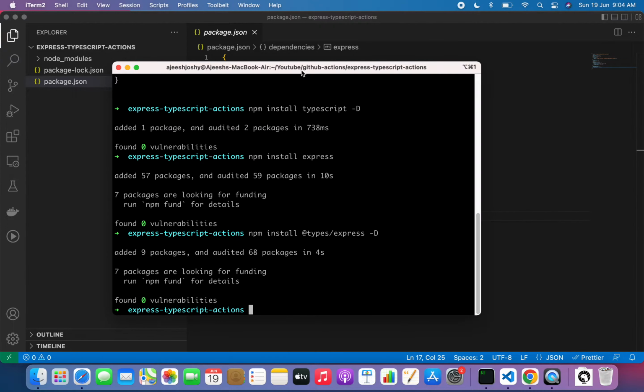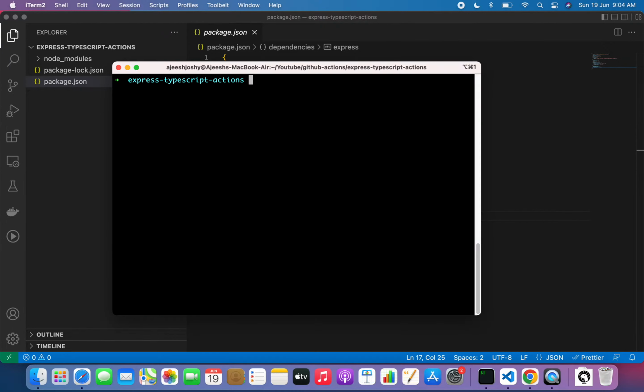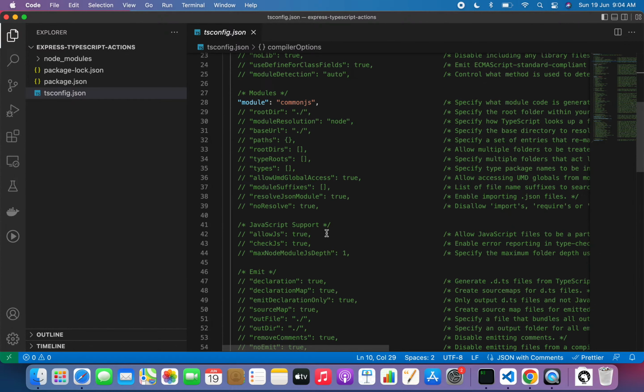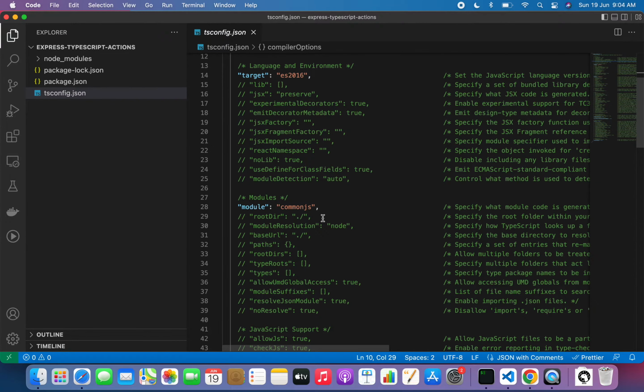Because it is TypeScript, we need the tsconfig. To generate the tsconfig, we will have npx tsc --init. So that's how you create a tsconfig file. In this we will have the root directory.